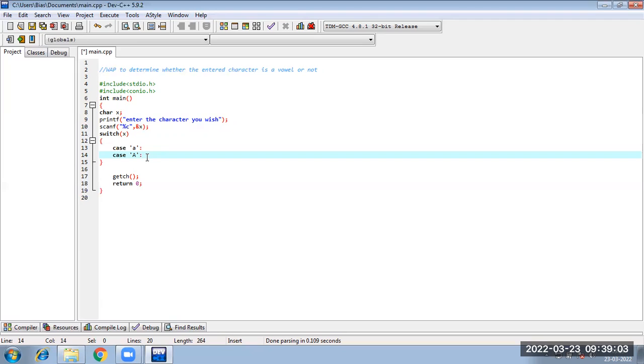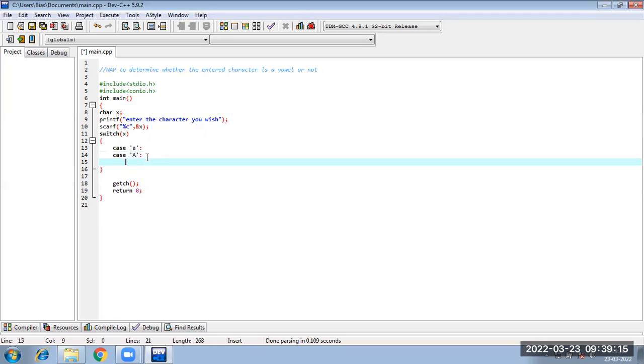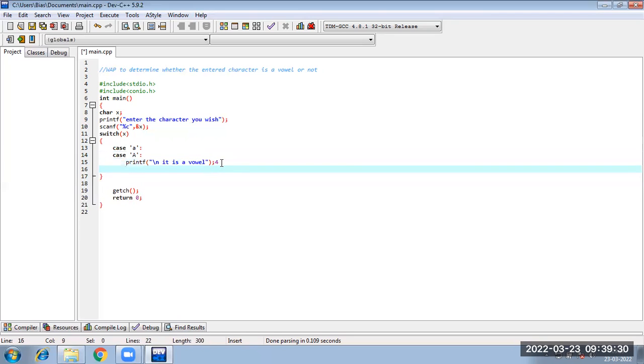Characters need to be in single quotes, but not numbers. If either of the two cases matches, it will print that it is a vowel. And there will be one break statement.